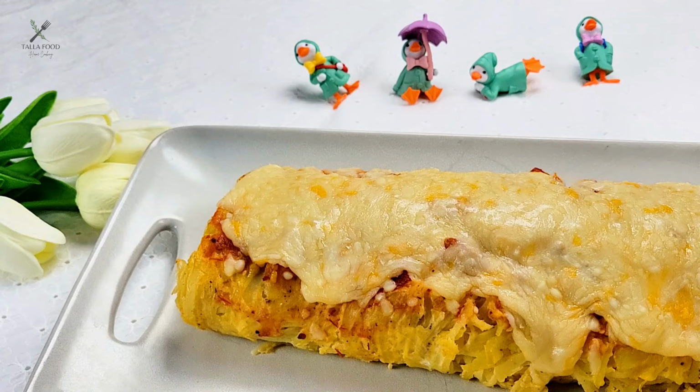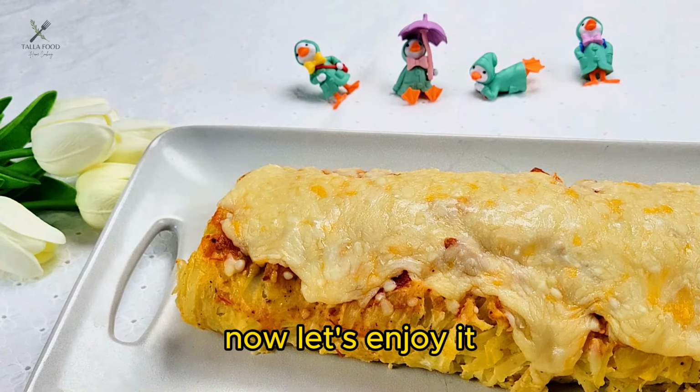Egg to the oven and cook 8 minutes at 190 degrees Celsius. Now let's enjoy it.